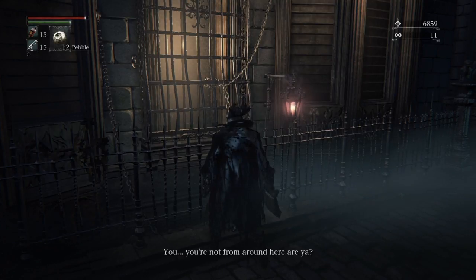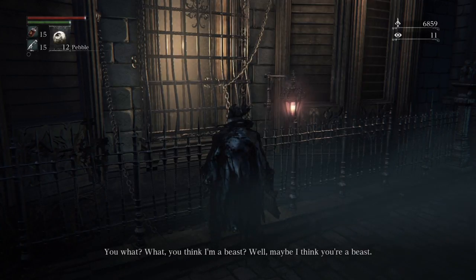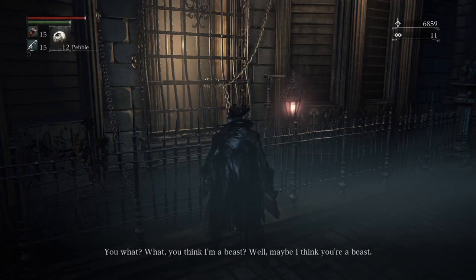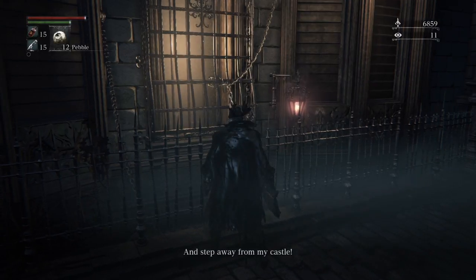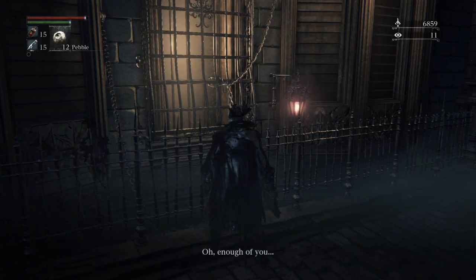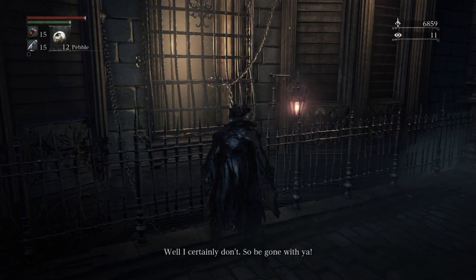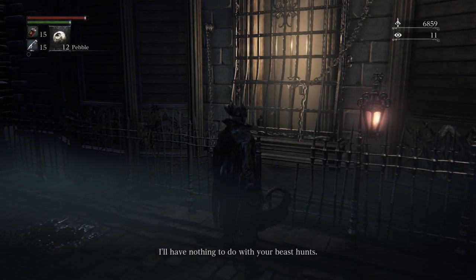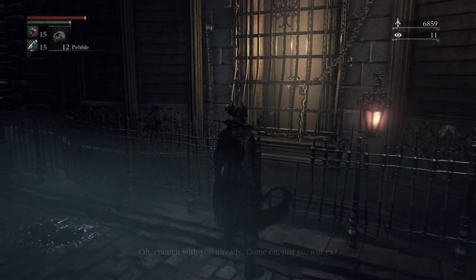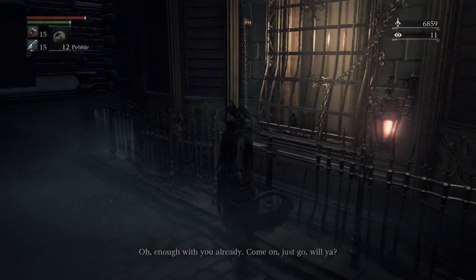You're not from around here, are you? Or an outsider who's come to join the hunt? What a pathetic idea. What, you think I'm a beast? Well, maybe I think you're a beast. And step away from our castle. Oh, enough of you. What, you think this is funny? Well, I certainly don't, so be gone with you. I'll have nothing to do with your beast stunts. Oh, enough with you already. Come on, just go with you.